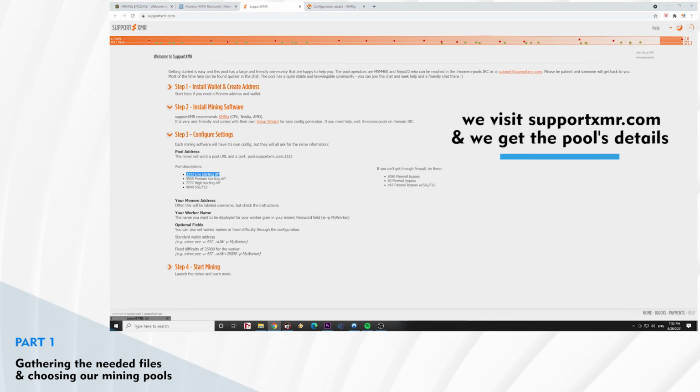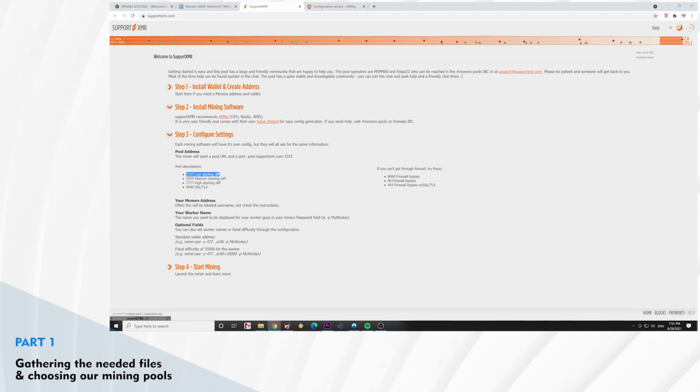We now visit the site supportxmr.com, which is the pool that we are going to use for mining Monero. We choose the help option on the right of the lower part of the site. In the section 3, we can find the pool details. We copy them in our text file for later use.